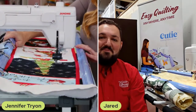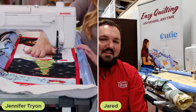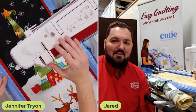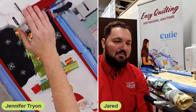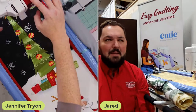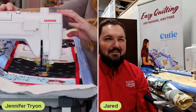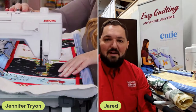It's a spectrum. It's a range. So as long as it's not too tight, then you're doing all right. I usually challenge people to try having their fabric just a little bit looser than they normally do. You don't need to go to full slack, but think about the fabric and where it's going to go. If it's going on a bed, it's mostly just kind of flat and even, so you can make the fabric that way.